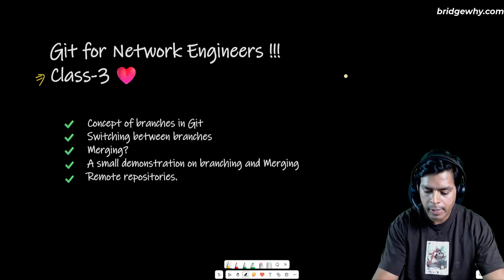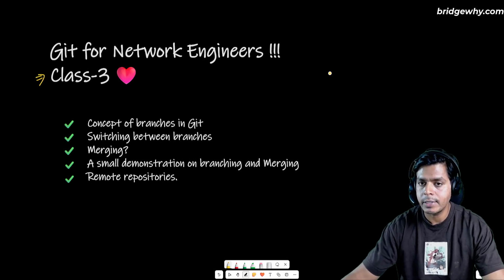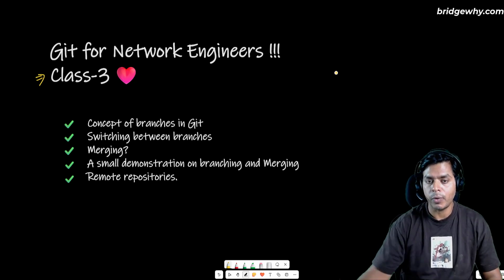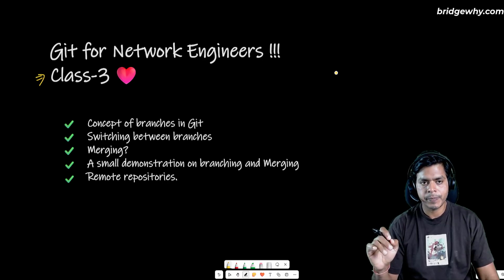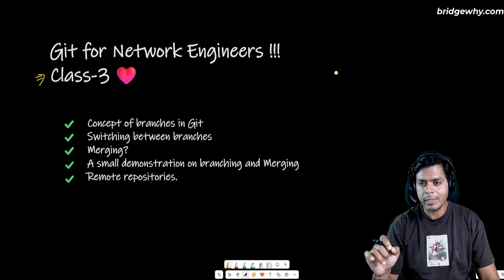In the last class, we discussed majorly four concepts, right? We discussed what is staging, what is committing, or how you are basically going to commit your change. Then working directory, and eventually the repository. I think you all know something about it if you have attended yesterday's class. If you haven't, believe me, it is a little bit difficult to understand today's class.